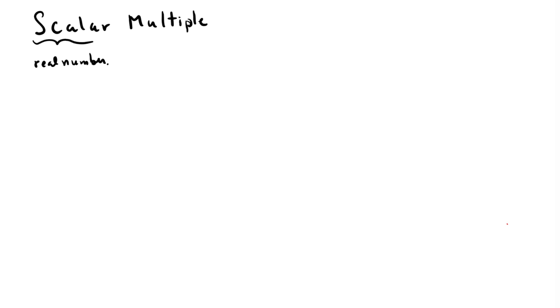So not to make things too complicated, every time you hear the word scalar, think it's a real number, okay? But it's not a vector. What's important to remember is that a scalar and a vector are two different things. A scalar has no orientation. It's just something that has a magnitude and probably also a positive or a negative sign. Eventually, it's going to scale our vectors.